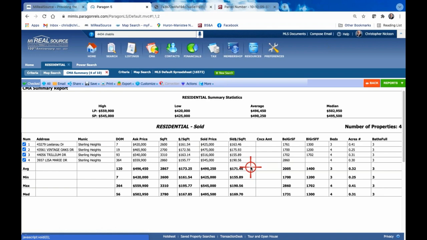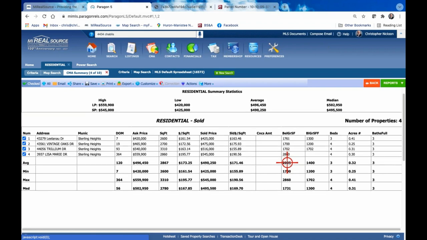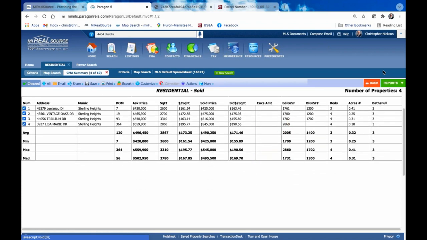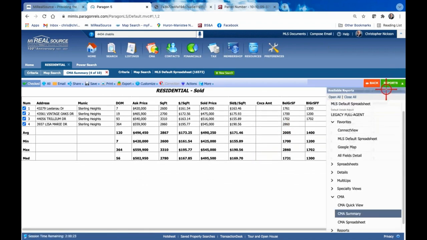So that's why you've got to be careful in the numbers you put in there, because you don't want to go into someone thinking they're selling for $148 a square foot when the reality is they're selling more like $171 a square foot. So that's your quick one-page report. You would just come out and print it, and you could email this or send it to your client, or just hand deliver it to them if you wanted to. And those are those one-page reports. That's again over here under reports and the CMA part.